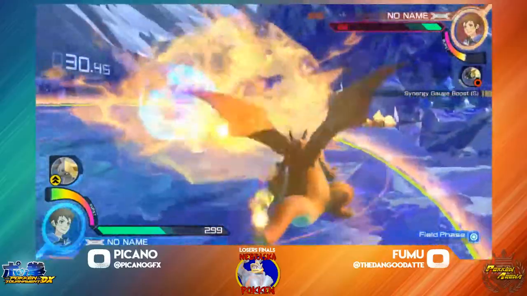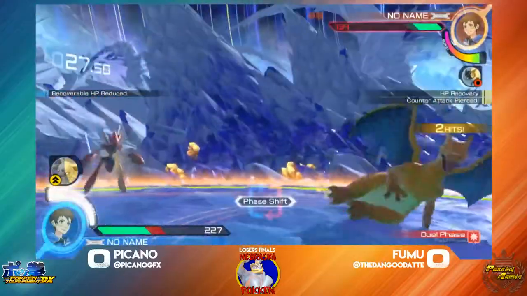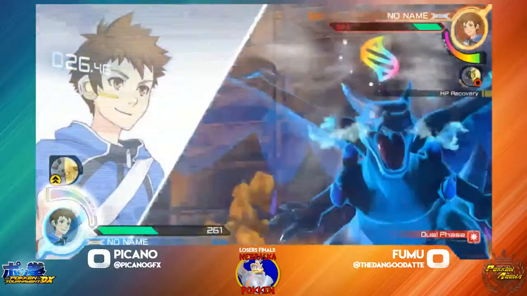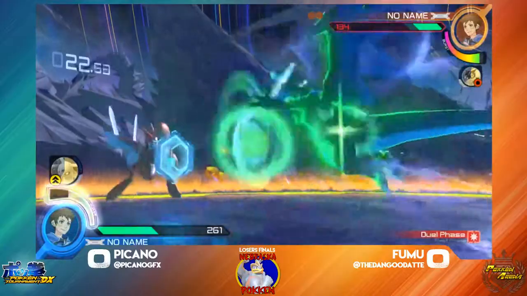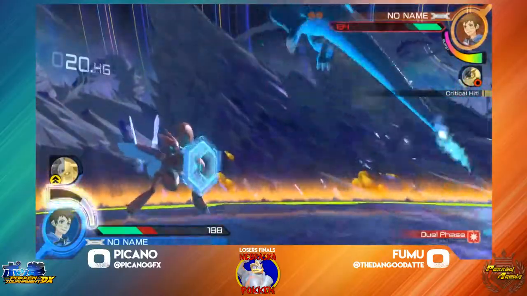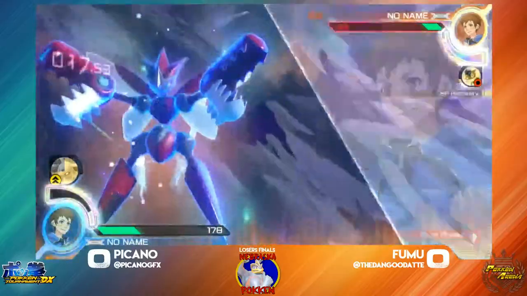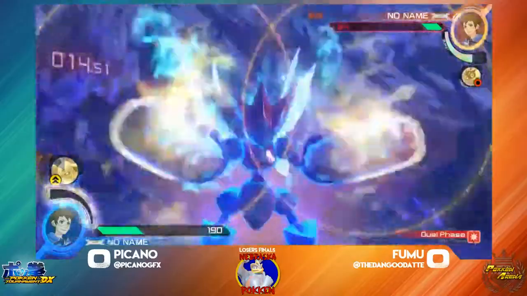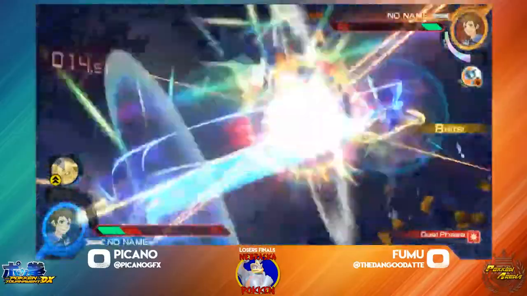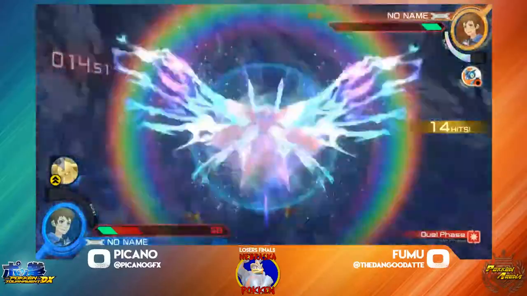So we'll keep going with this. Picano is amazing right now. The problem with Fumu's strategy right now is Charizard's not taking enough damage for him to stay at the move to be effective. That will work. Goes in for the chomps instead of the tail swipe. He goes for a grab, was able to shield it. He tries to go for burst. That might kill.